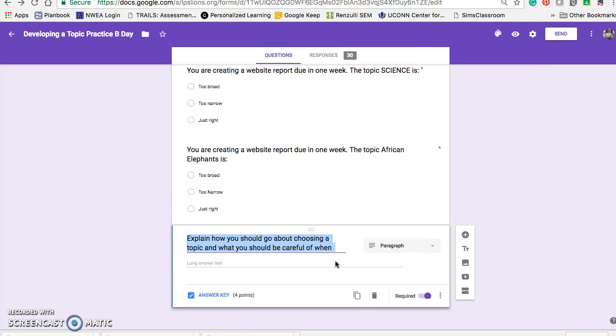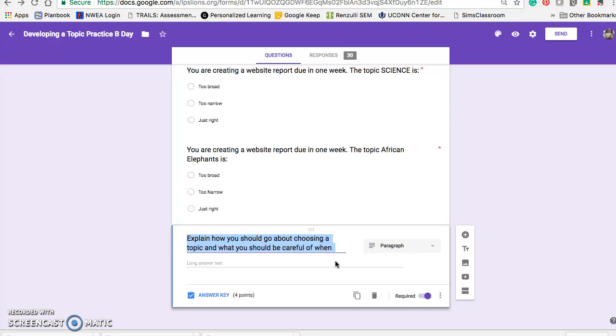Okay, the last one is probably the biggest one that I want you to get notes on. What I was looking for is for people to use the keywords and the points that were important from the presentation. And this is another example of why it's good to take notes. So here on this portion, I want you to list in bullet fashion the things that are important about the process of how we go about choosing a topic and what we should be careful of, okay?